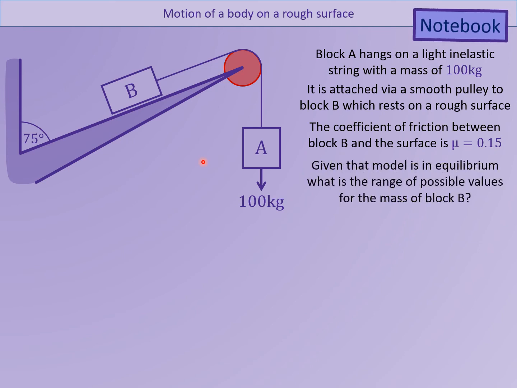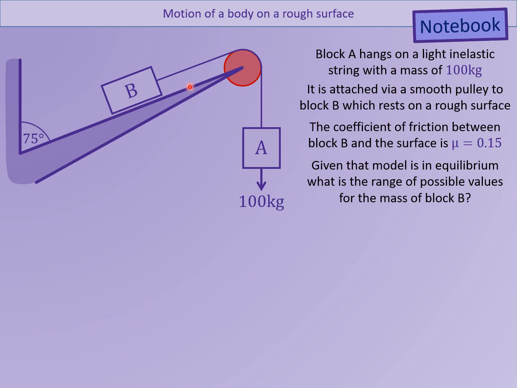Given that the model is in equilibrium, so it's not moving, exactly the same as what you see there, what are the possible values for the mass of B? It seems quite strange because you expect it to use one value, but it's not. There's a whole range of values between where it's overcoming friction and not, to when it won't move. So what I want to do is figure out what those values are. Maybe you have a think about how you can go about doing that while you take down what you need for your notebooks.